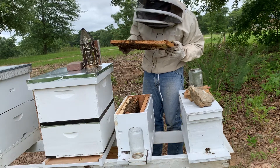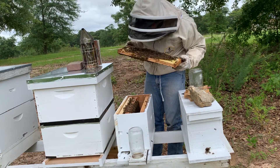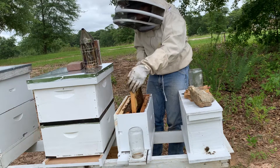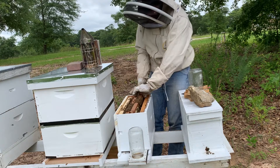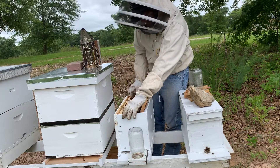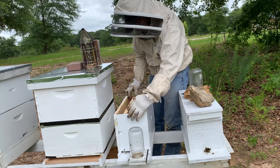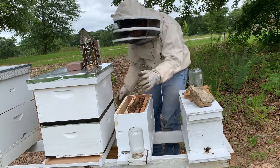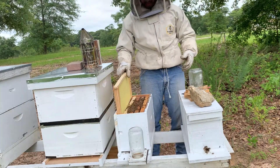I verified the queens were hatched and each nuc had a queen. They came back, I found both queens in these two hives, and this one is laying. She's laying really well — I see eggs everywhere, that is awesome. Here in about a month this little colony should have much better numbers once these new bees hatch. It's an exciting feeling to do that on your own — let her go on her mating flight, return back successfully, and now she's laying.